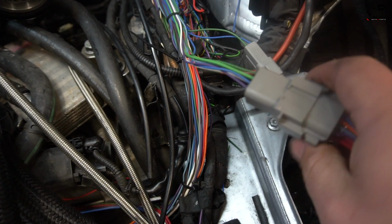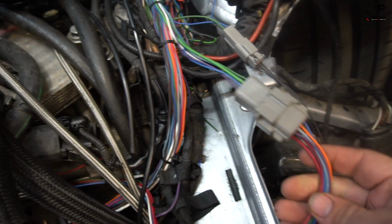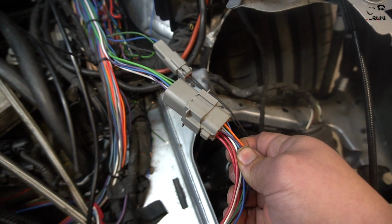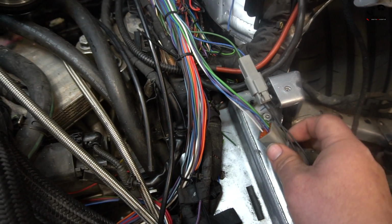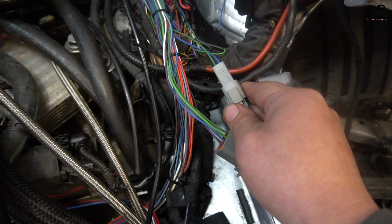The injector harness is completely done. Again, remember, we're not wrapping anything right now. We're just going to be doing testing. We have all 6 pins, and then the 2 red wires are the power. I showed you guys how to crimp those. And then what we're going to do right here is another Deutsch connector for the fans. This is the ground control from the ECU for the relays.